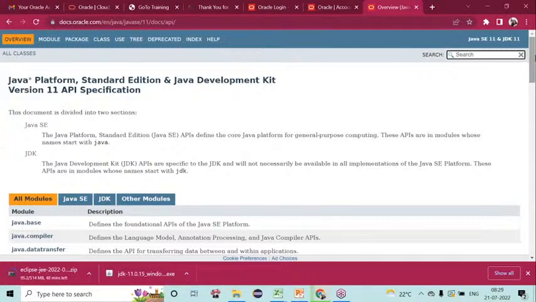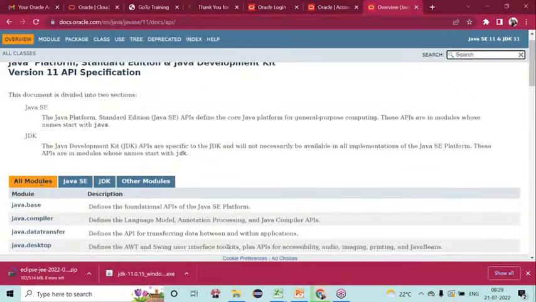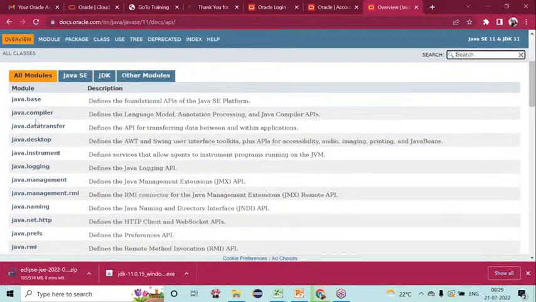First of all, they maintain things as modules. On the left side, you can see a yellow highlighted box, all modules: java.base, java.compiler, like this. These are the main modules.